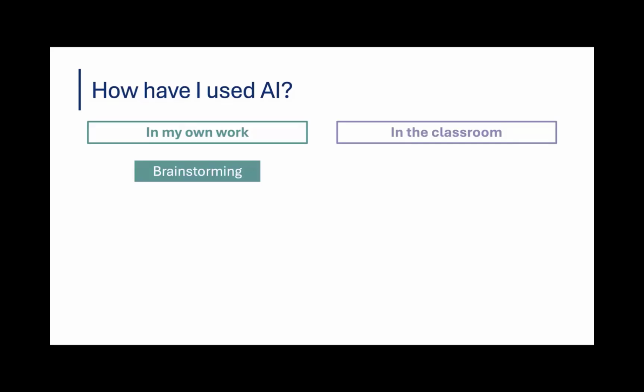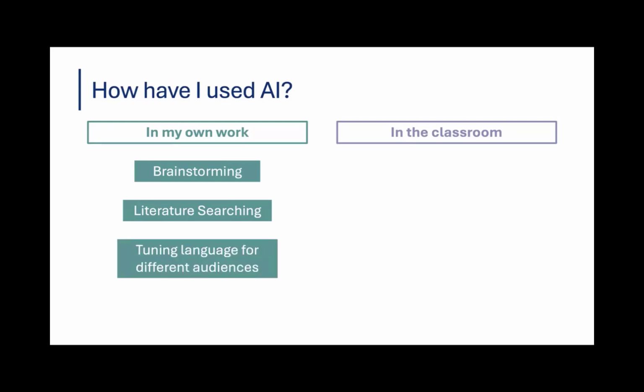Thinking about the research side, I found that AI can be very useful with brainstorming and with literature searching. There are some tools out there that are getting increasingly good at helping you review the literature and support what a traditional literature review might look like using Google Scholar or Web of Science. And some of these tools are really excellent.